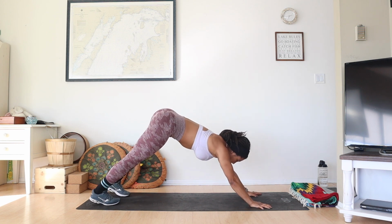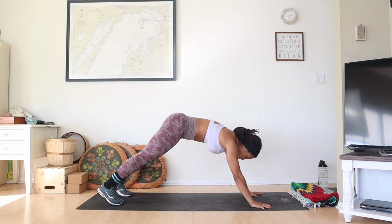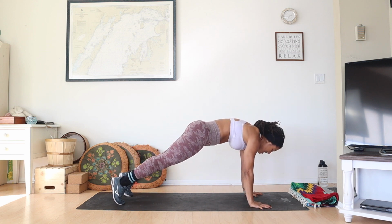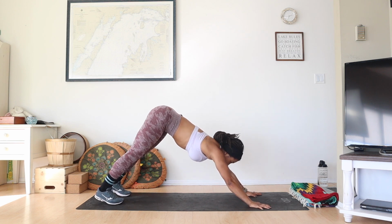So these are pretty simple. For a moment, I want you to come into a plank and just make sure that you're in the right length from your hands to your feet for a plank pose. And then just sink back to down dog if it looks right.